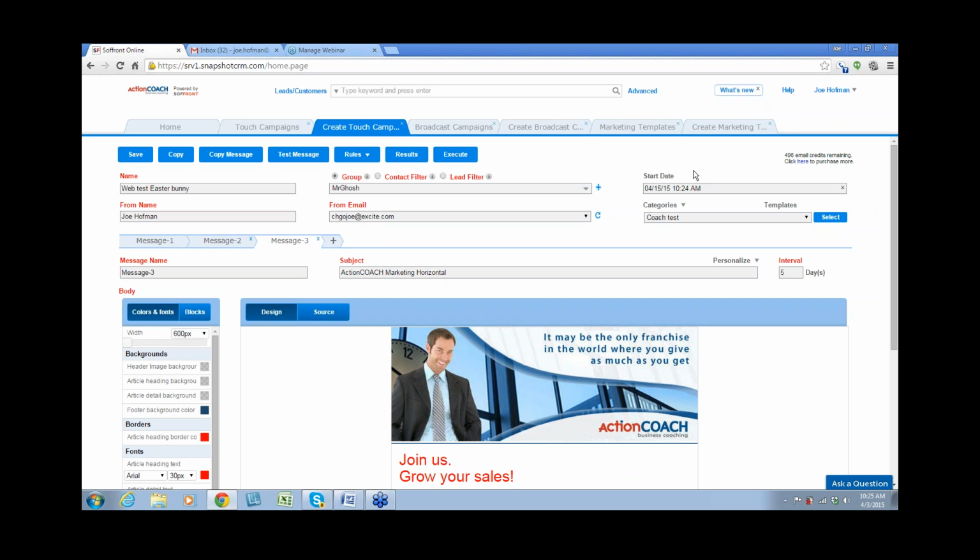Okay? It's important to know, something that I just realized after talking to a couple coaches, is that even if the start date is weeks away, you still have to hit the execute button. The execute button will execute it on this date and time. I guess there was a confusion that if you just entered the start date and time, if it's in the future, that it's going to fire all by itself. And we have created and updated our knowledge base article for that to reflect that so you know in the future.